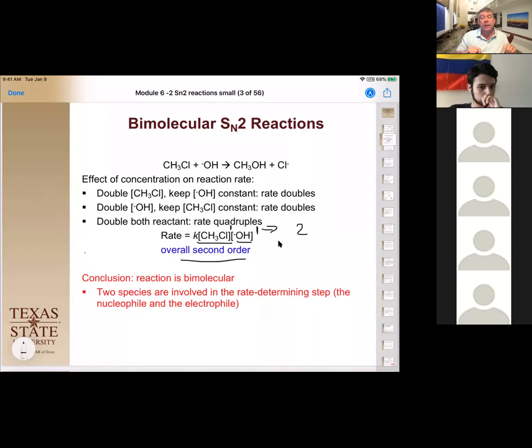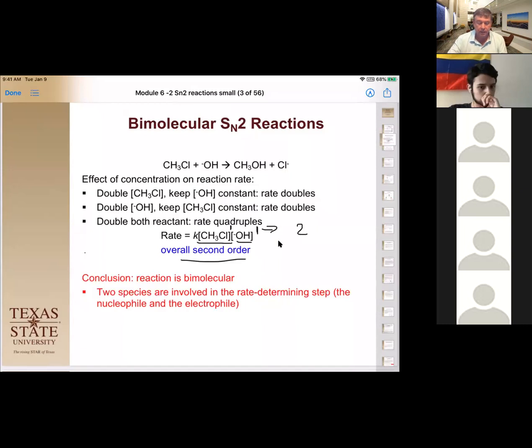Okay. So if both molecules are required to make the reaction happen, i.e. an SN2 reaction, and our rate law requires them both to be there at the same time, that means that the rate determining step, or the slowest part of the thing, is getting those two reagents in the right position at the right time to start making and breaking bonds at the same time. Okay, questions on that? So substitution, nucleophilic, bimolecular.